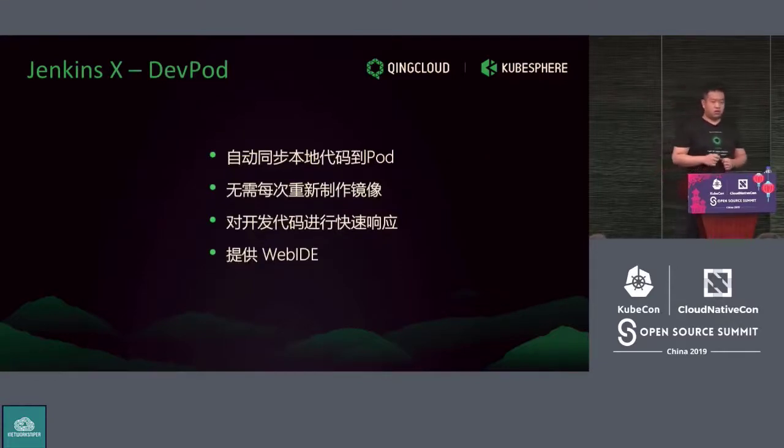And also, when we develop on Kubernetes, there are indeed some problems in terms of the dev pod. We need to automatically sync local code to the pod, and it is difficult for us otherwise. So we have this new DevPod. DevPod can be kind of like a development environment for us. The DevPod actually has two main functions. It will automatically sync local code to the remote pod. If you write the code in an IDE and just press Command S, it will automatically sync to the remote pod. So you don't need to manually upload the data for the deployment.